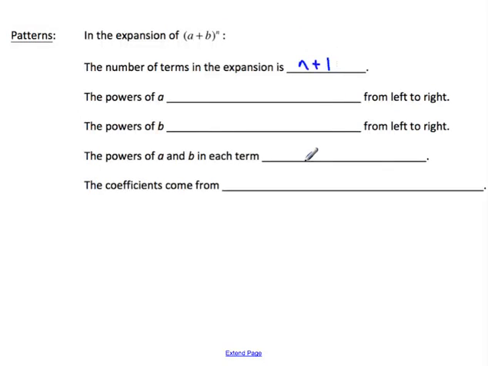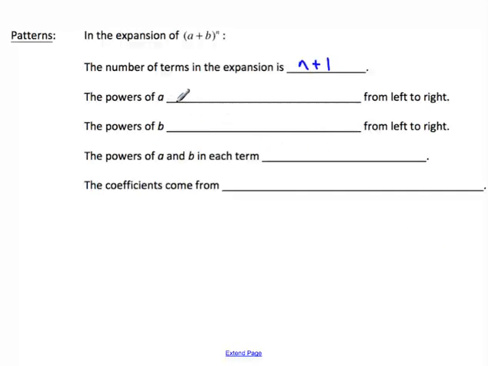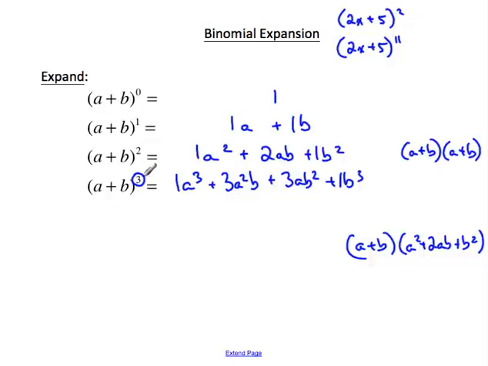It's n plus 1. If we look at the powers of a, so a is the first term here, as we go from left to right in each of these, and it might be easiest to look at the last one, the power of a starts at 3, which matches that, then it becomes 2, then it becomes 1. And there's no a here, but you can think of that as being an a to the 0, because a to the 0 is 1. So the powers of a are going to decrease from n, whatever the exponent is, to 0 as you move from left to right. Again, they go from 3, which matches that 3, to 2, to 1, to 0.